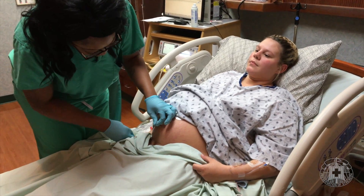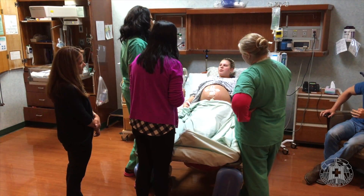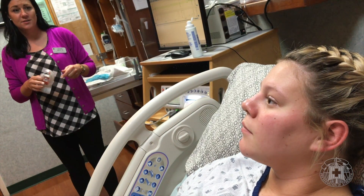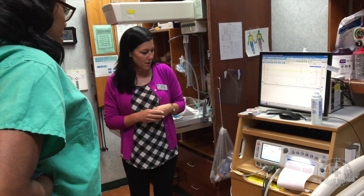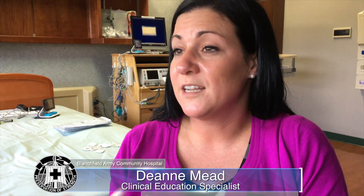We've used the same technology in labor and delivery to monitor patients for roughly 40 years, so this is pretty exciting — it's a very new, accurate technology giving us more options. Hopefully it will cut back C-section rates. It allows the patient to get up and move around, which is what we really need when laboring; it helps with descent, gives the patient more freedom. They can get up and go to the bathroom without having to unplug, and we're still getting a good, accurate picture of the baby — so it's beneficial all around.